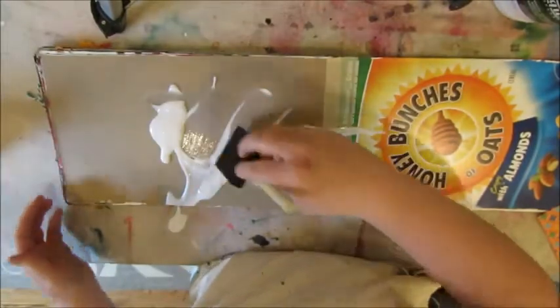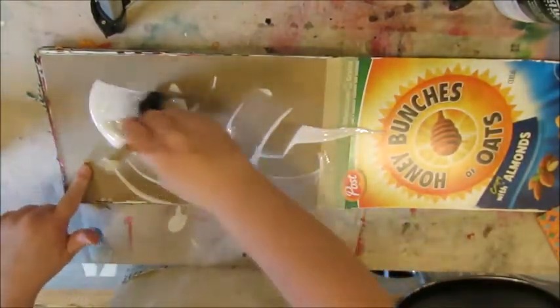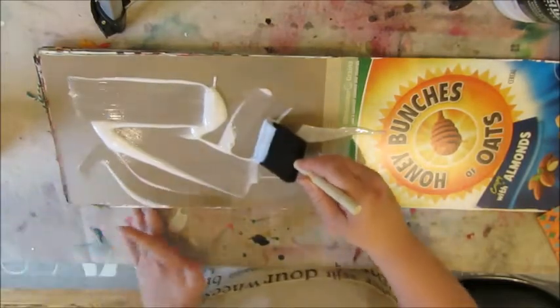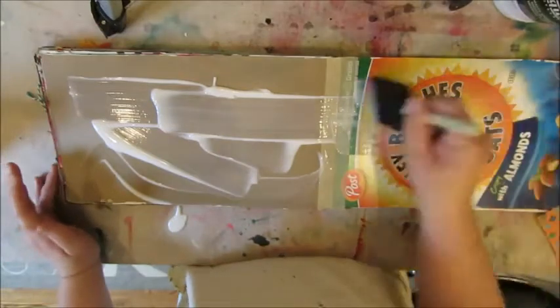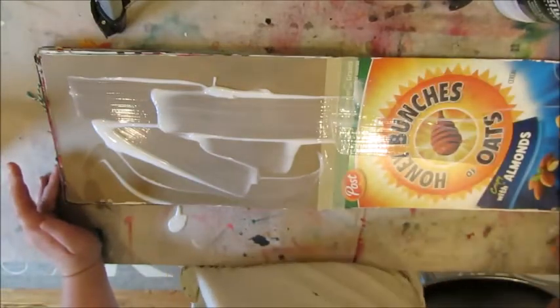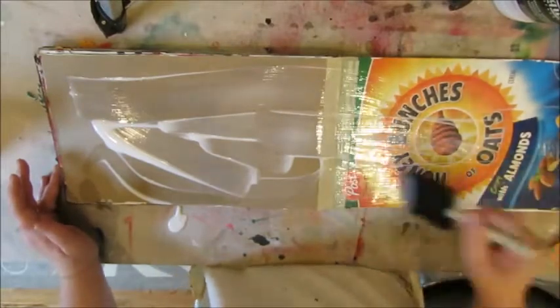This is matte medium that I'm globbing around, and if this doesn't stick to all the other pages, it will be a miracle. I'm using a lot of it because I want to make sure that these pages stick.